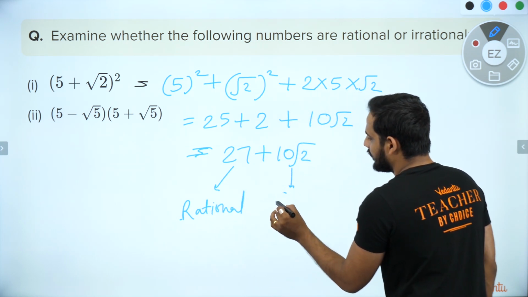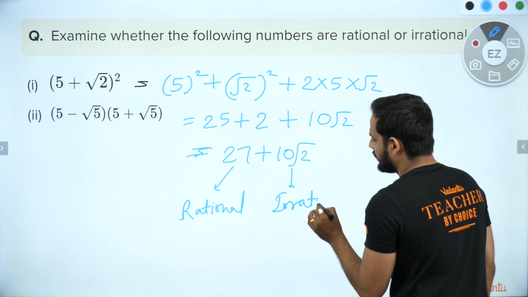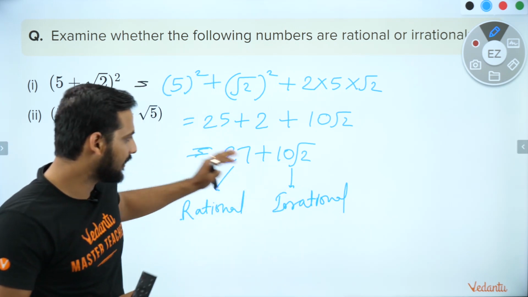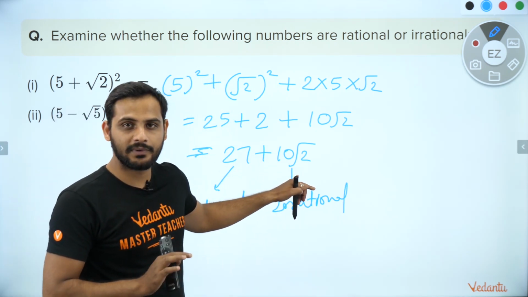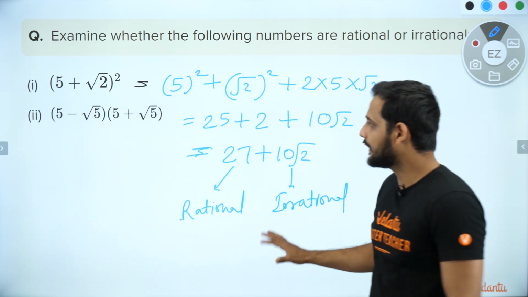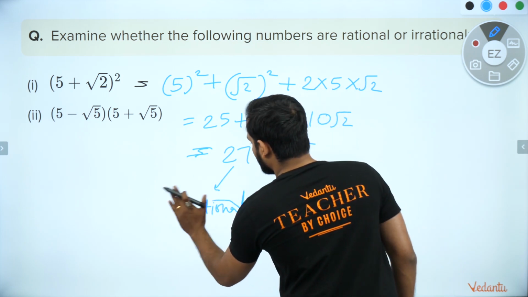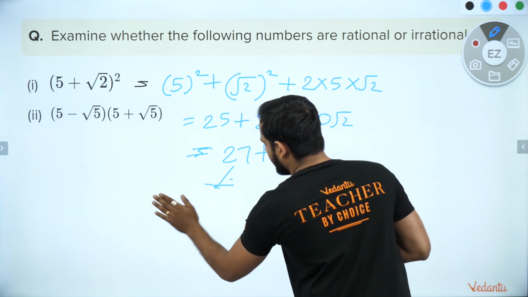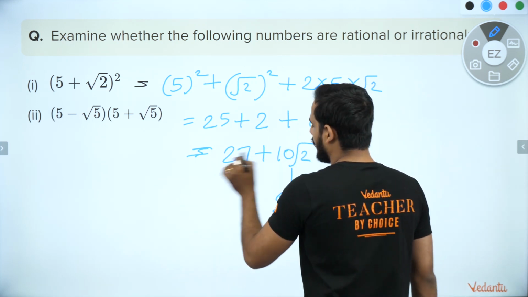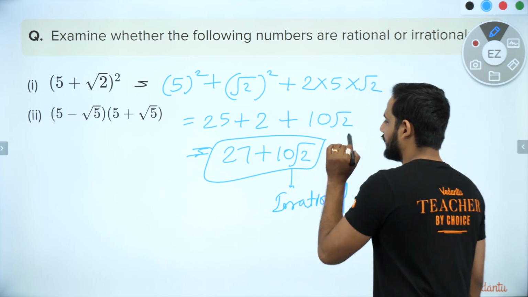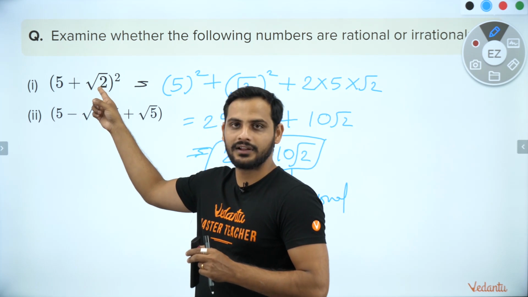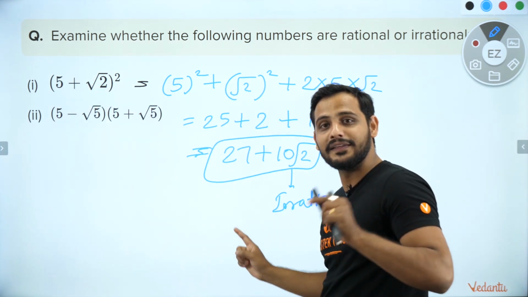And this is irrational. So at the end my number will be irrational, because if a number inside the square root is present, it is irrational unless it is a perfect square. 2 is not a perfect square, so this is an irrational number. Correct? So in an addition, if any one number is irrational, the whole number will become irrational. So this number is irrational. Now let us look at this part. It doesn't mean that because here it is irrational, the answer is also irrational. This myth also we busted.